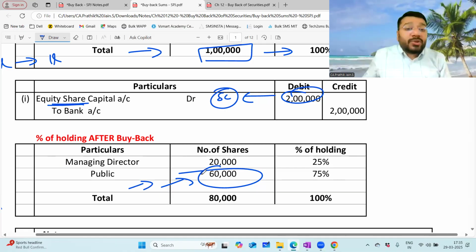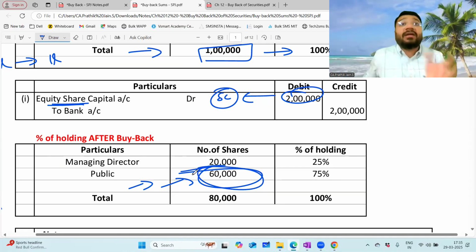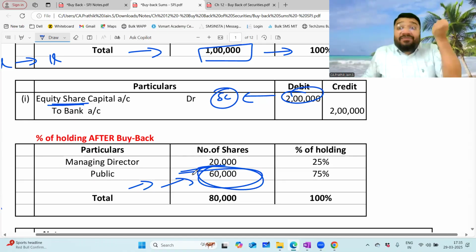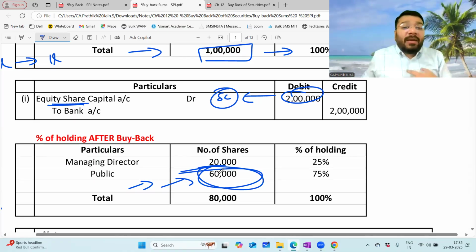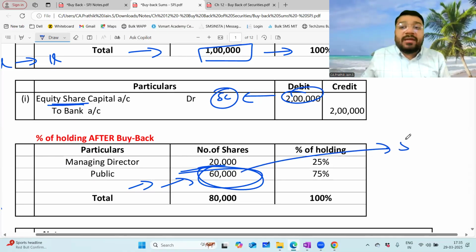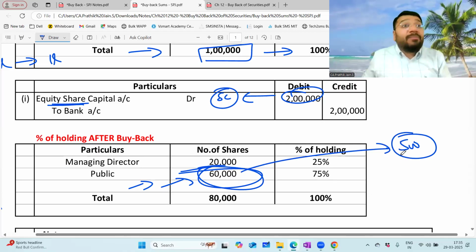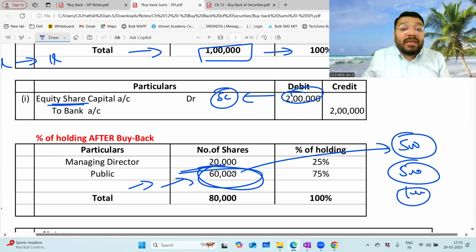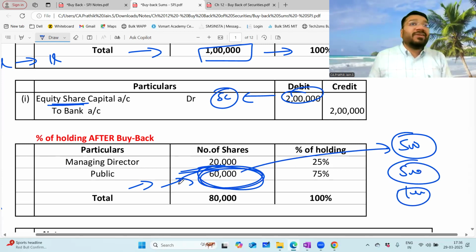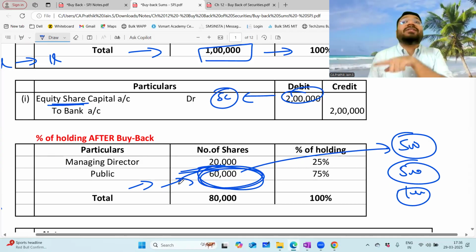The other stakeholders who are still continuing as shareholders have a positivity that this company has got a bright future. Their financials are very strong. So let's further invest in this company. So when I'm holding, let's say, 500 shares of this company out of 60,000 shares, after the buyback information, I will be tempted to buy, let's say, 500 more or 1,000 more shares from the remaining stakeholders. So that is one positivity for the shareholders.